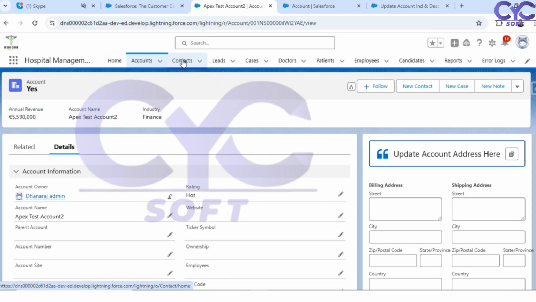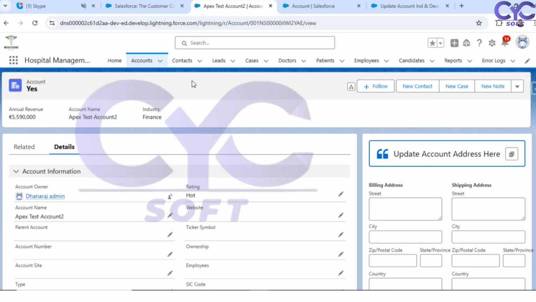Say I'm inserting a contact or an account. For an account, there are a number of children: contact is a child, opportunity is a child, case is a child. Whenever I am inserting an account, the child records should automatically be inserted inside the database. How we are going to perform this, we are going to discuss in the next class.